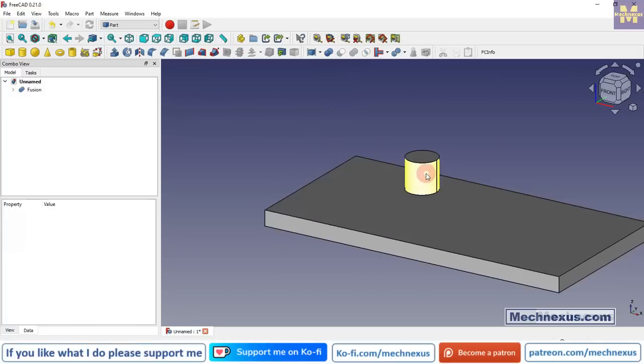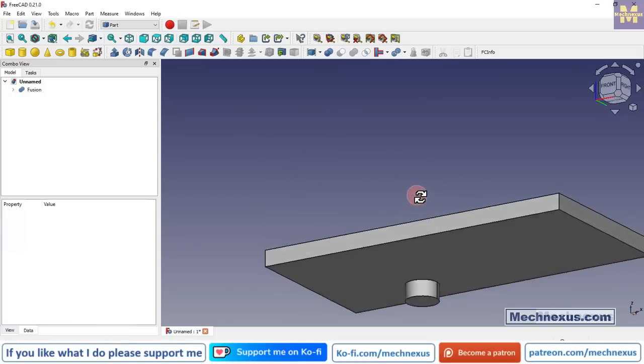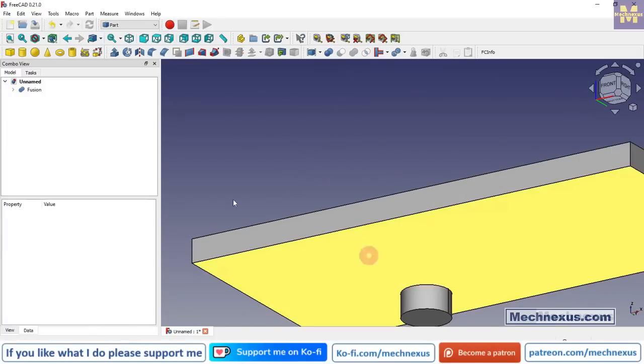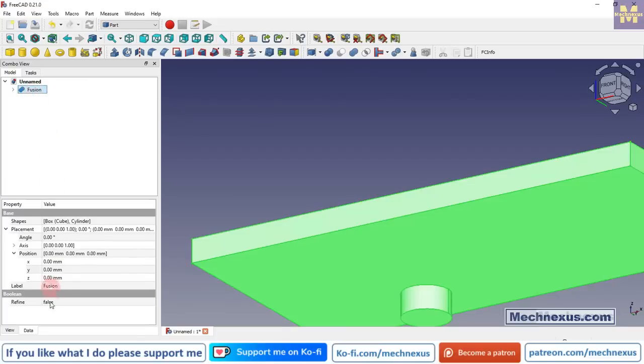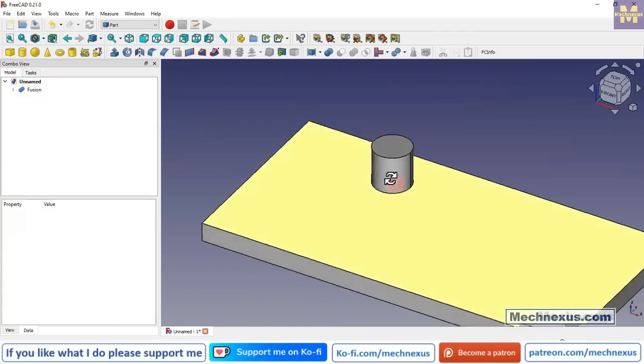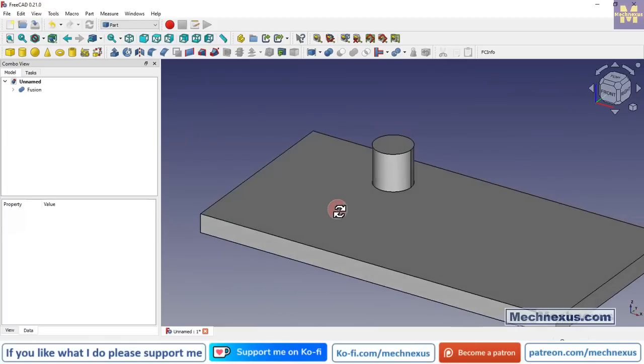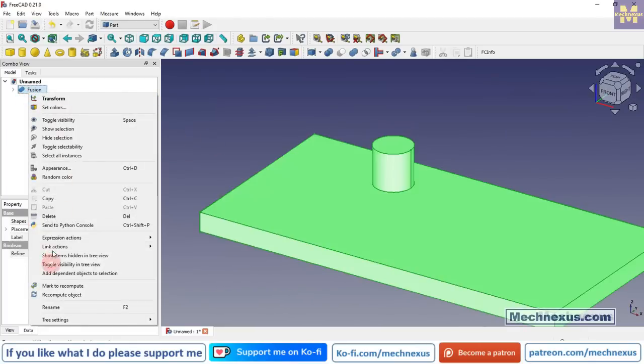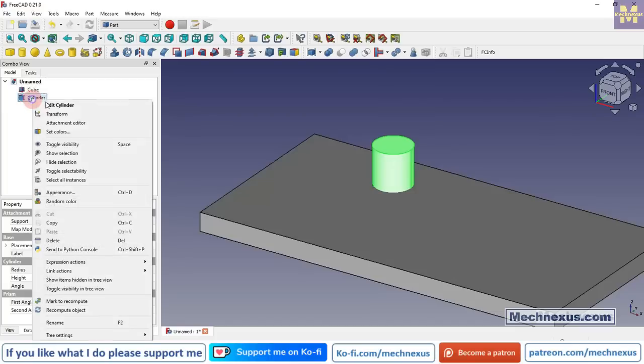So now the cylinder and the plate got merged, but you are seeing the edges here. So what I will do, I will go to my fusion, which is a union, and here refine is false, so I will set it true. Now it got merged. Now it is a single body. Let's delete it and delete this cylinder.